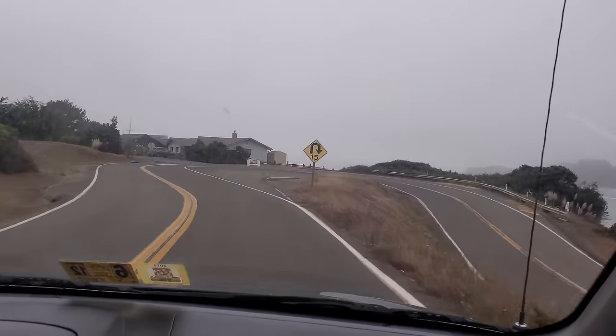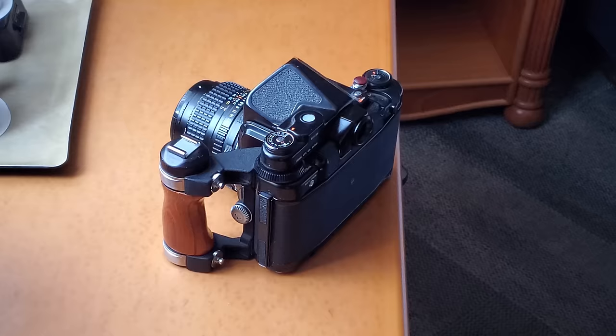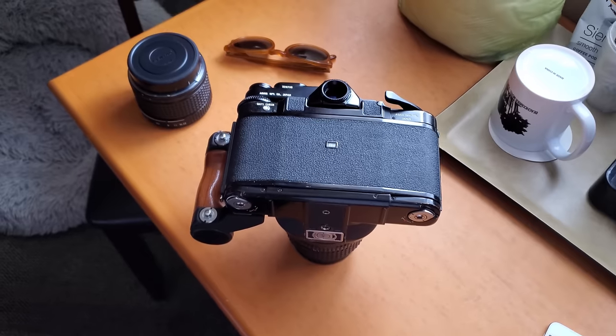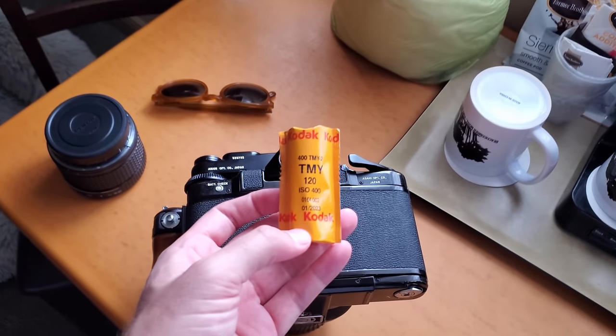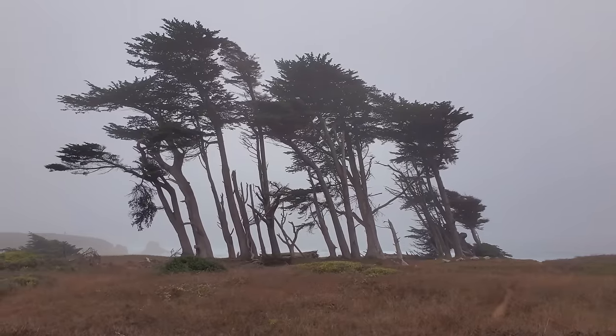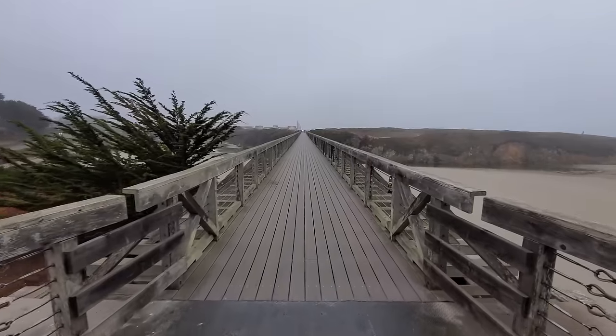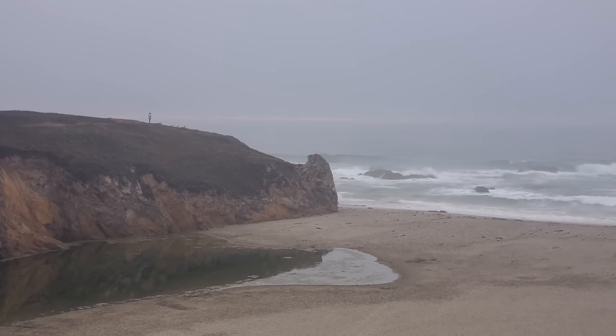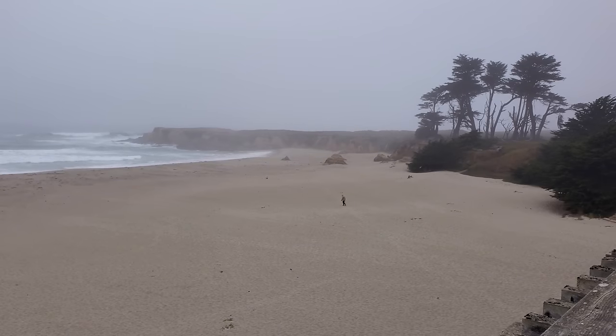Anyway, it was time to check into our hotel and go for a walk along the coast. I shot with my 75mm 2.8 and a 1/4 Pro Mist for these bad boys, and of course, T-Max 400 as well. Scenes like this are so much fun for me to shoot. With the fog rolling in, all you have to do is just fire the camera. The atmosphere and the mood of the scene kind of just takes care of the rest, which is perfect because I prefer maximum results with minimal effort.